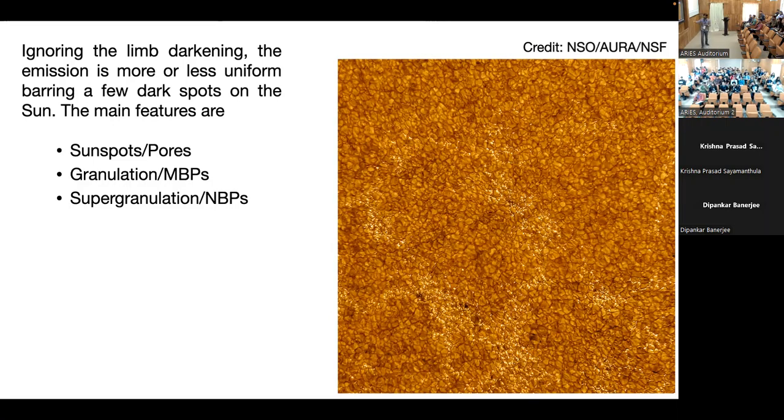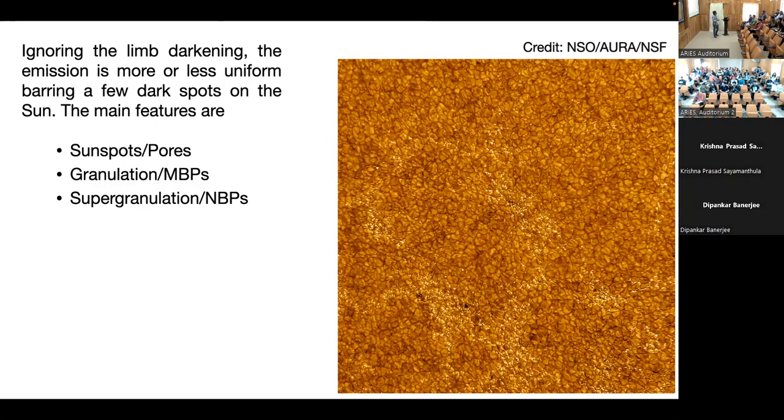Similarly, at the boundaries of these network patches, you have supergranular cells. These are much slower speeds. Granule speeds are much quicker, but these supergranular are slower speeds, but then they build even higher magnetic field patches across this boundary. So these are much bigger, and then they build even stronger fields.